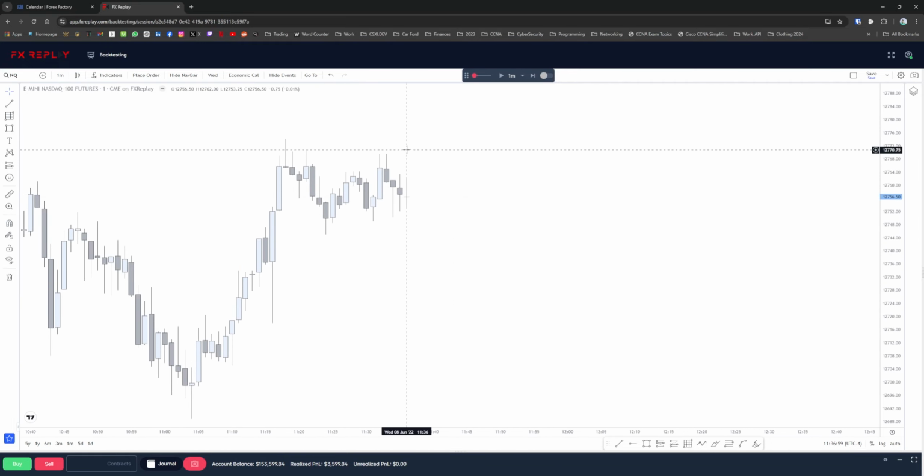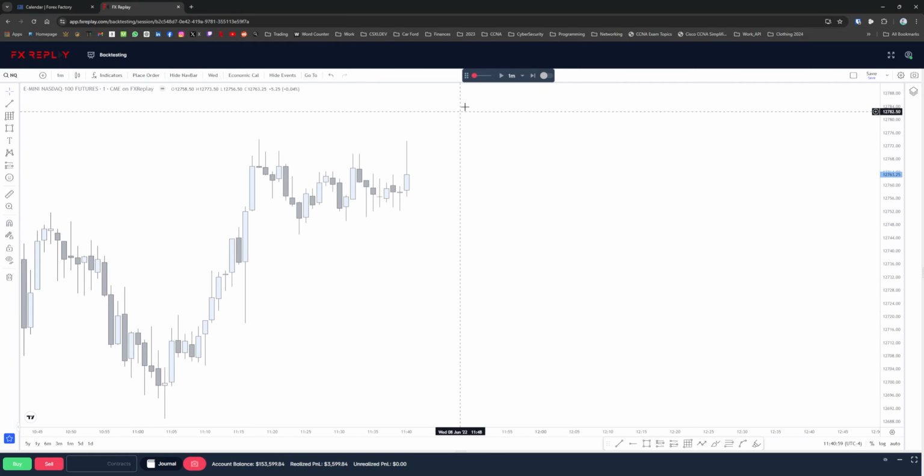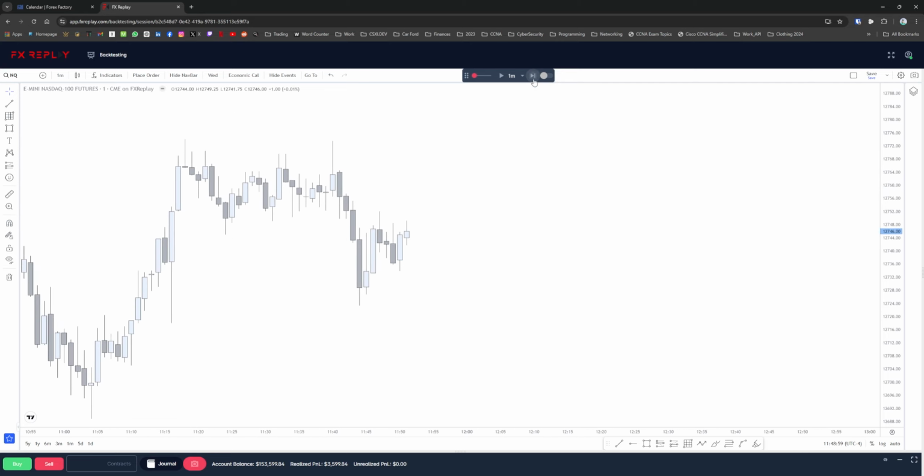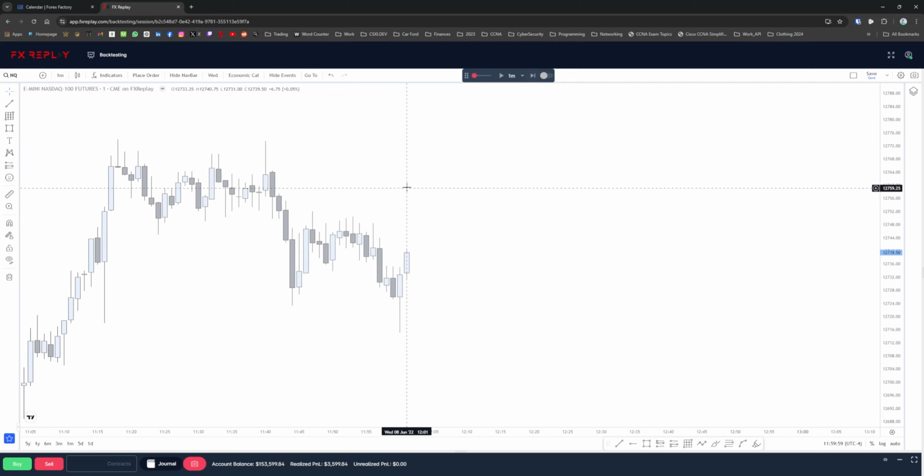Again, this is backtesting. I'm literally just clicking buttons. Yeah, you see we accumulate going into lunch. Like, it's just awful. And probably at lunch we probably actually do have a bigger move. But again, there's just nothing there for me to take. So yeah, I'm gonna skip to next day.